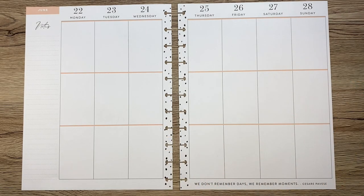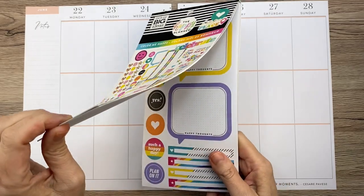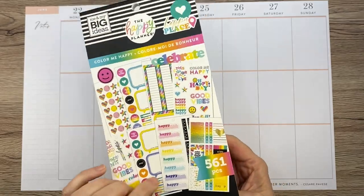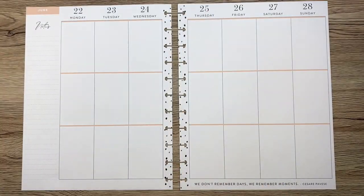I'm also going to be using the Color Me Happy book. I just got this one and I really haven't used it yet. There are these fun, bright colors in here, and I know I did a rainbow spread last week, but I am excited to use this. So I think I'm going to do that today.